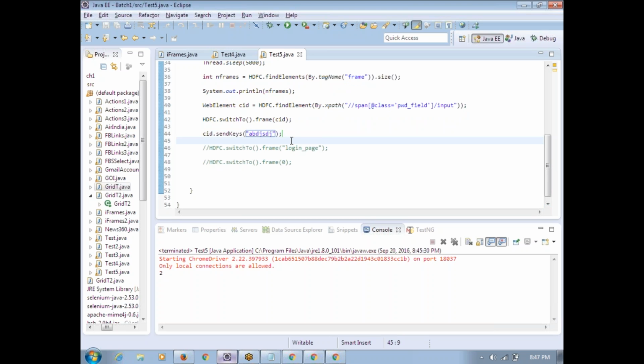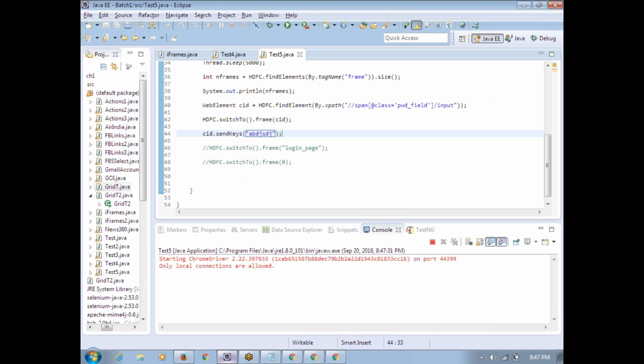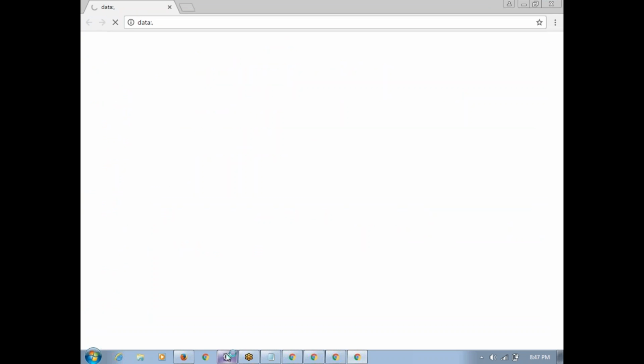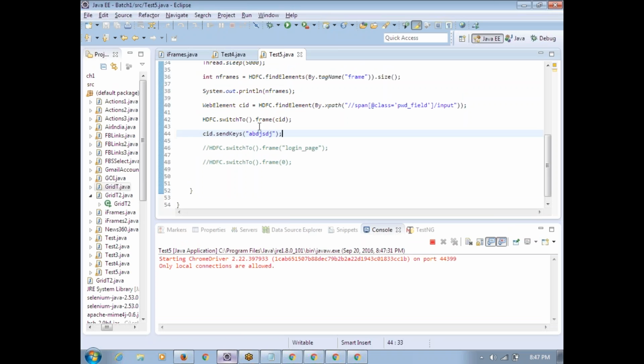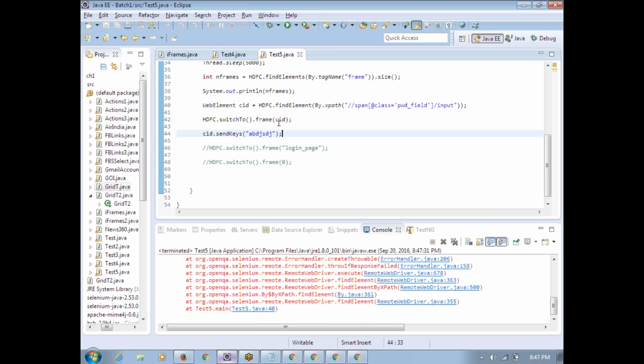It has three ways: one is integer, another one is by name, and the third one is by web element. It's like the routine method we did on the previous slide. We are just switching, like switch to alert or switch to window. It is similar to switch to window.